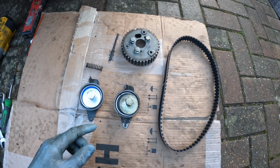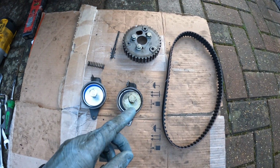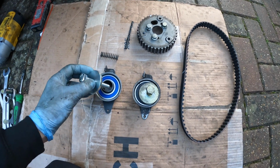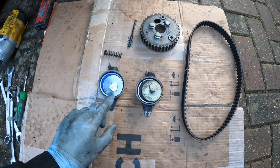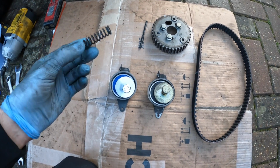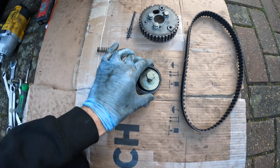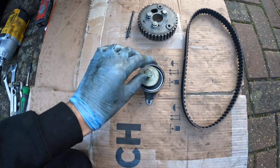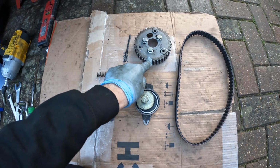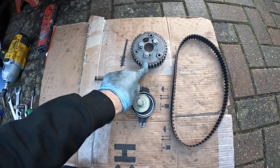Next up, I'm going to be fitting the new timing belt for the fuel pump. So as you can see here, I've got a brand new tensioner, which came in the Gates timing belt kit. I've had to reuse the old spring, which I'm not too fussed about, but it would have been nice to get a new one of them. As you can see, this is the old tensioner here, and we've got the new timing belt, and obviously using the same sprocket which goes on the fuel pump.